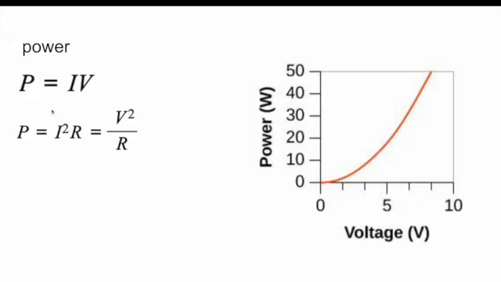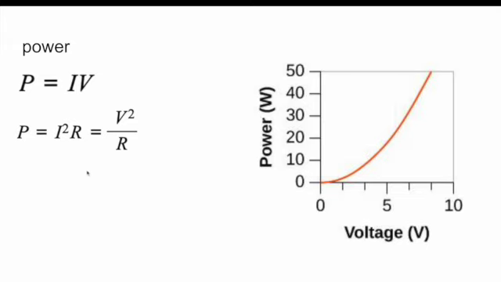So this is dissipated power. If something in an exam says dissipated, you instantly know that you should probably use this one right here. And it just says that power is I squared R. That means that power is the current squared times the resistance. And that's the exact same if we use Ohm's law as V squared by R, which means that it's the voltage squared divided by the resistance. So these are two definitions for power.